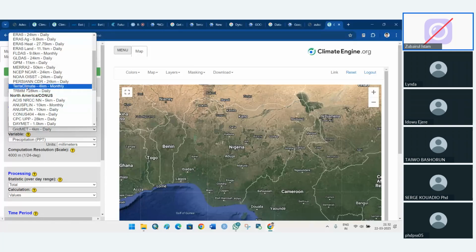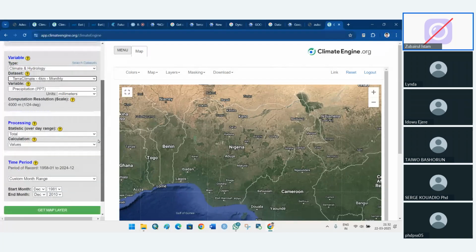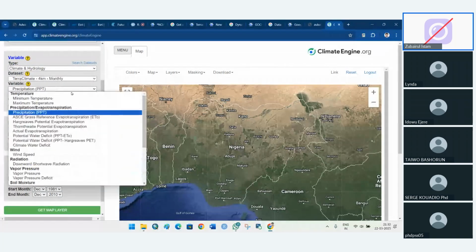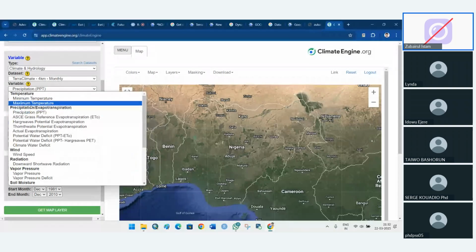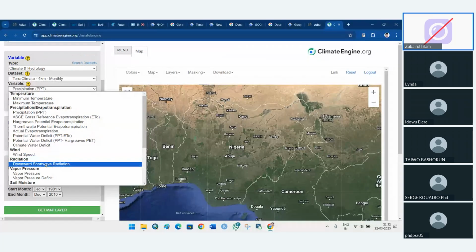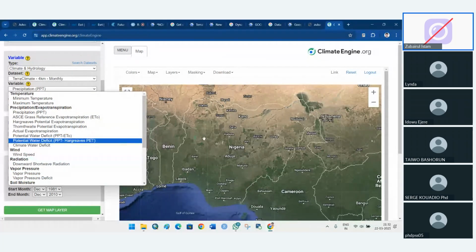You can choose, like, TerraClimate here. And TerraClimate is giving you temperature, precipitation, related derived variables, wind speed, radiation, and all this data.